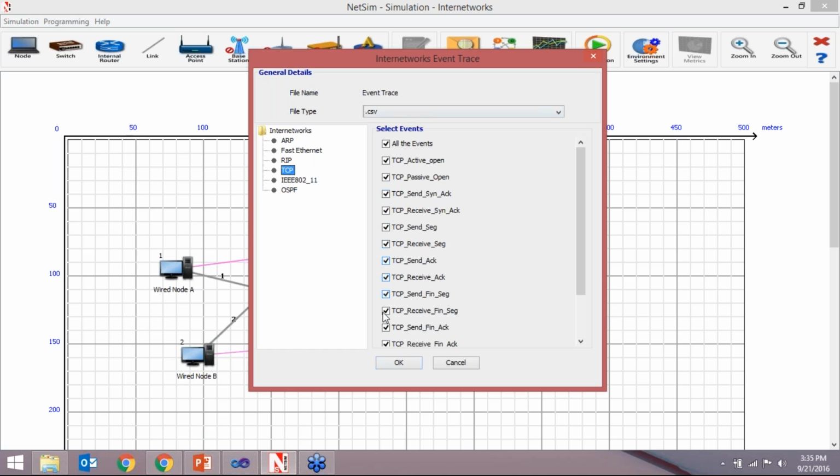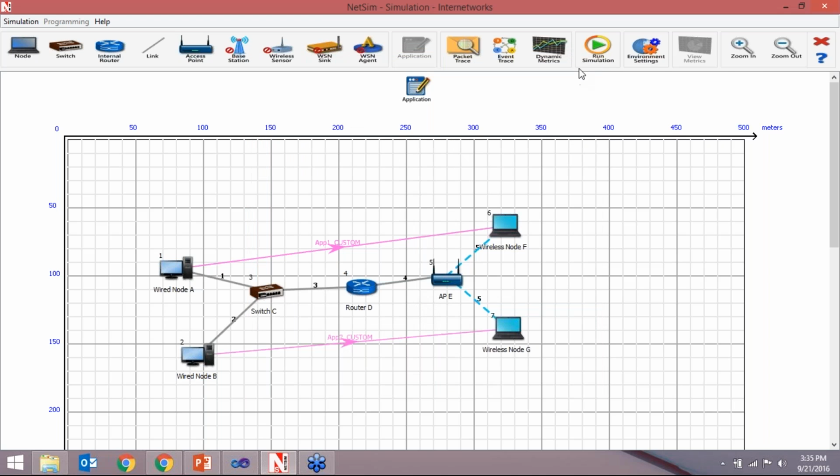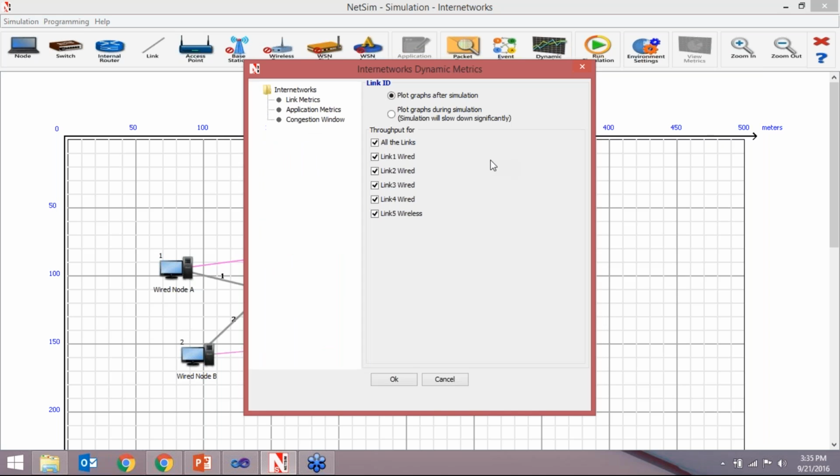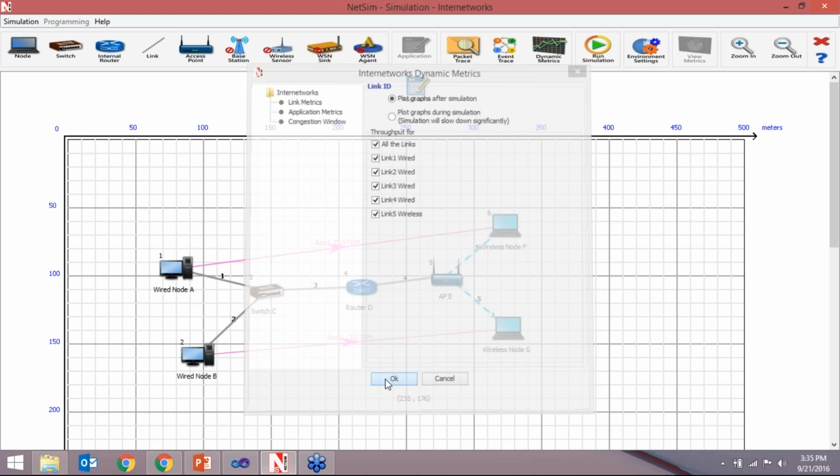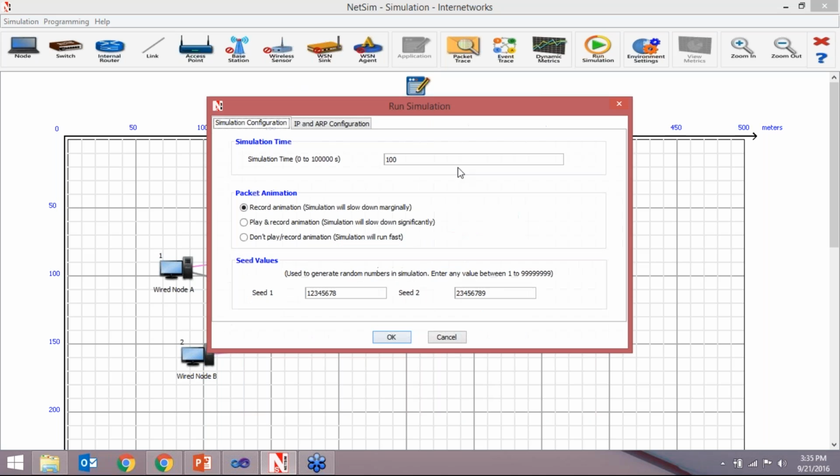All the attributes are given there. You just have to click OK. Then in dynamic metrics, we can see graphs for link metrics, application metrics, and congestion window. We have the option of plot graph after simulation or plot graph during the simulation. We select plot graph after simulation because during the simulation, it will slow down. So we select OK and run our simulation.